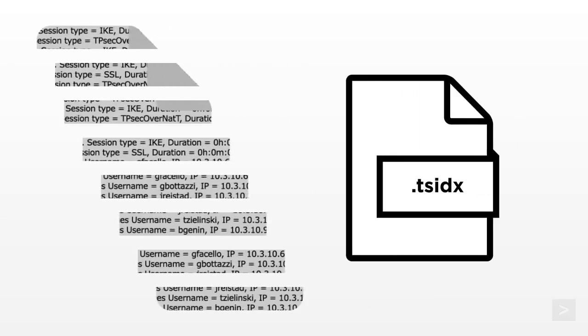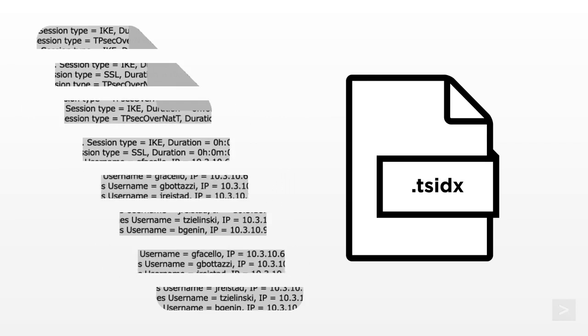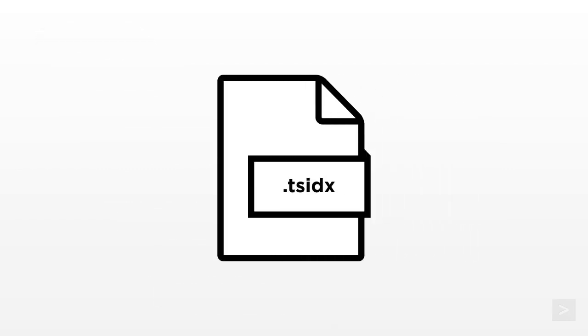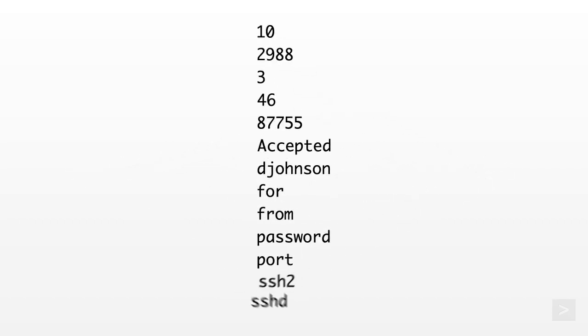The time series index files, or TSIDX files, are index keys to our journal file. They tell Splunk which slices of data to open up in order to find events we're looking for in a search. Here's how TSIDX files are made. Splunk takes raw events and finds each of the unique terms that exist in your data. It tokenizes those terms and writes them out to a lexicon that exists inside each TSIDX file.